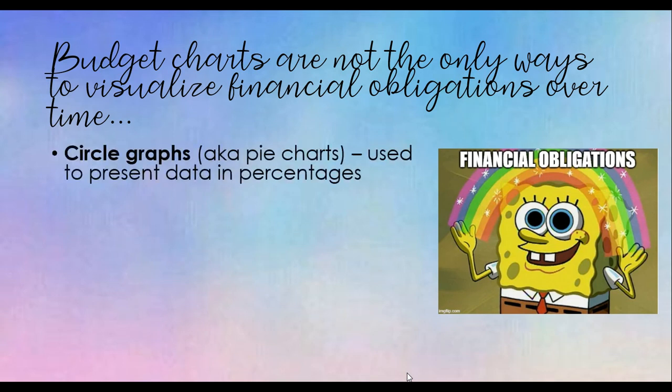So circle graphs, aka pie charts, present data in percentages. So that's where usually we kind of start off with thinking about how much income do we have coming in and how much can we approximate is going towards certain types of expenses out of that monthly earned income, and creating a percentage. Some people might say 50% of my monthly salary goes towards rent or a mortgage payment. And then you have to split up the other 50% between all of your other costs and fees that you have, other financial obligations.